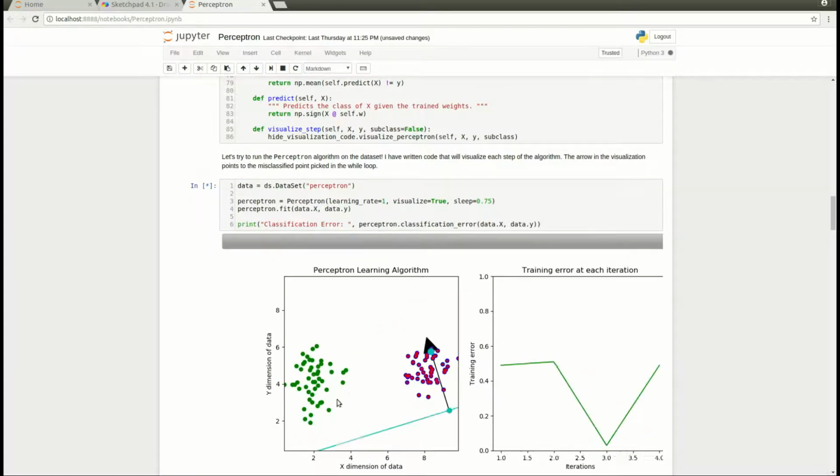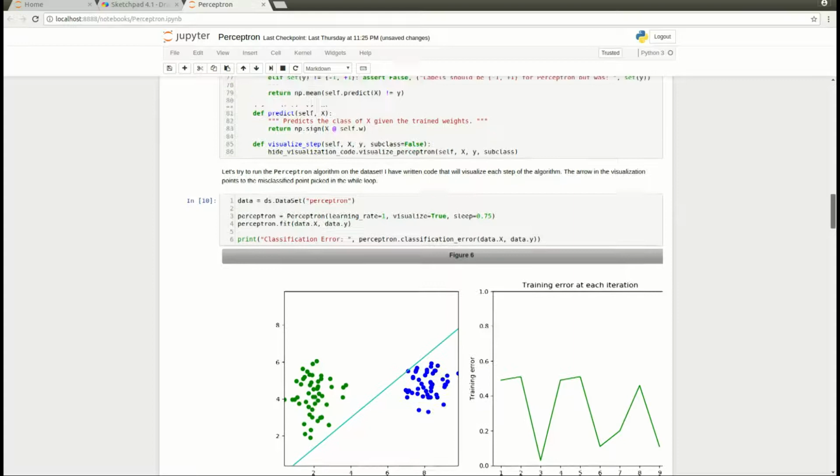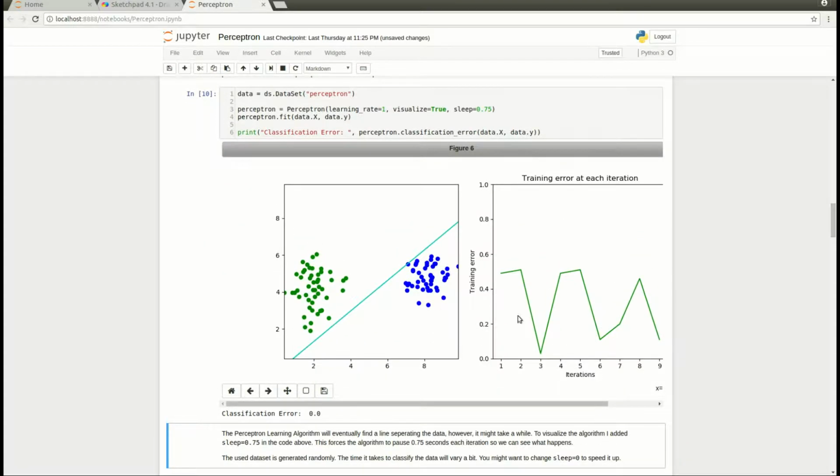This point is always displayed, and the arrow will indicate the direction the line will be moved towards. So this is the Perceptron learning algorithm. You could try to play around with it, maybe make it sleep more in each step or sleep less, so the visualization looks a bit nicer.